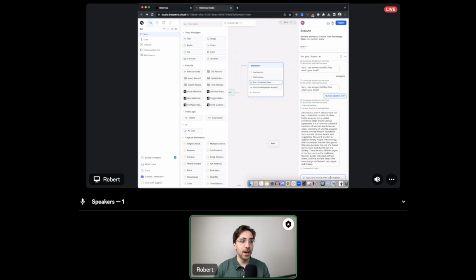So this is, I think, a simple but also powerful example. We haven't really used a ton of AI features here. I think there's a lot of buzz about AI, but the real powerful thing here is conversation design, and the fact that with Botpress you don't need to have a degree in conversation design.